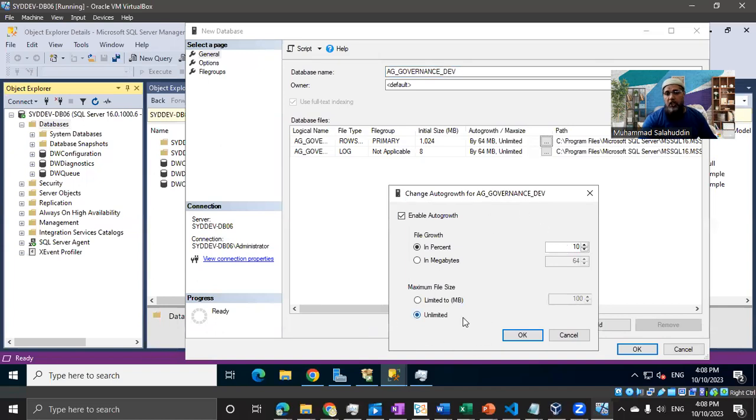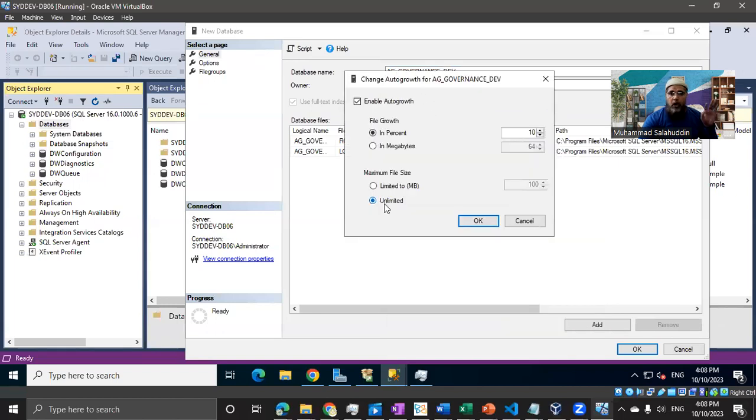Generally, people keep this option unlimited, which is very vulnerable, especially in the production environment, because by selecting it, you are letting the database know to consume as much space as it can. So most of the time, it happens that if the data disk is not properly watched or monitored, the database is going to consume all the space. And sometimes we come in the morning and realize the database is down. And guess what? The whole disk was consumed by the data file. So if you have a proper disk monitoring system, then you can leave this option. But if not, it's better to use the limited option, because that will secure your drive instead of consuming everything. Because it's really difficult, if you have a physical disk, to add an additional disk and then attach the data file to get your database working.